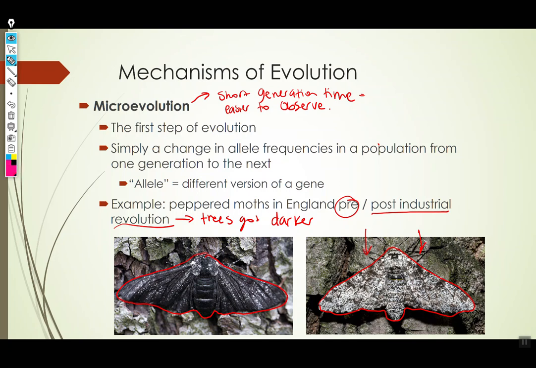So let's imagine a scenario in which capital P equals peppered, so this one, and lowercase p equals dark. And let's just say, for the sake of argument, that this one is dominant, completely dominant. So not intermediate phenotype, but if you have one copy, you are maximally... Actually, you know what? No, I changed my mind. It's an important thing to be able to do, change your mind on the fly. So I'm actually going to make this an incomplete dominance scenario. And let's do a Punnett square with two heterozygous moths. So two intermediate phenotype moths are going to mate.